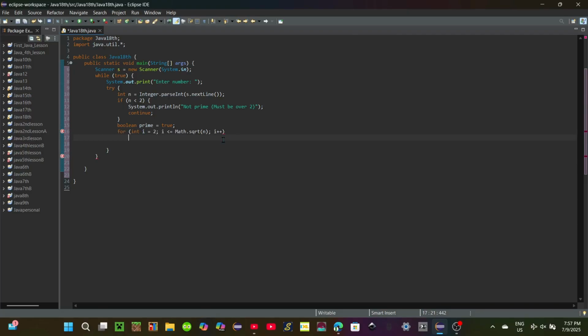So then here we'll do if n percent i double equals 0, and then let's do prime equals false.